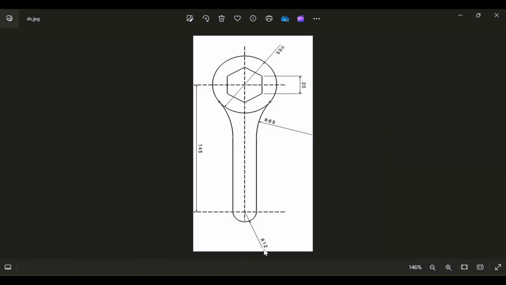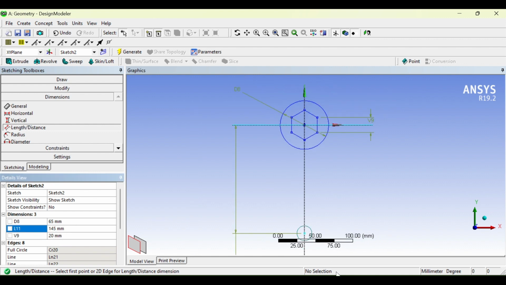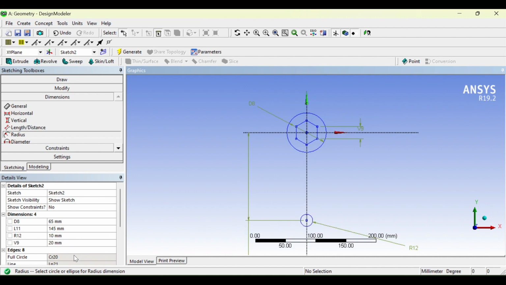It is 145 and radius is 12. 145 and the radius is 12. This is 12. Okay.